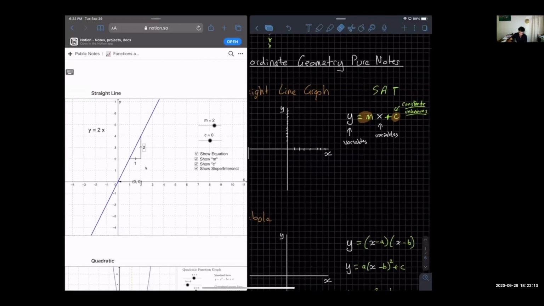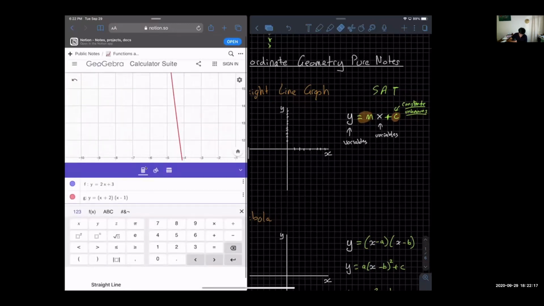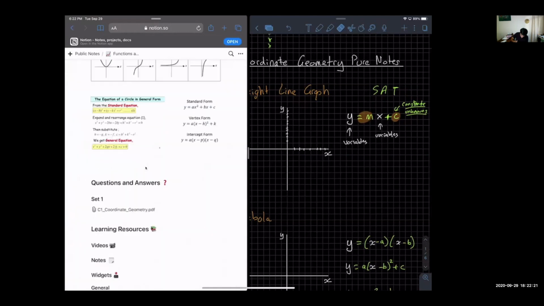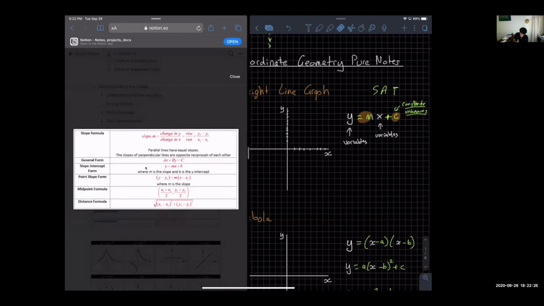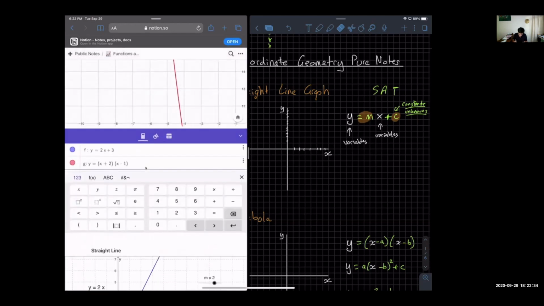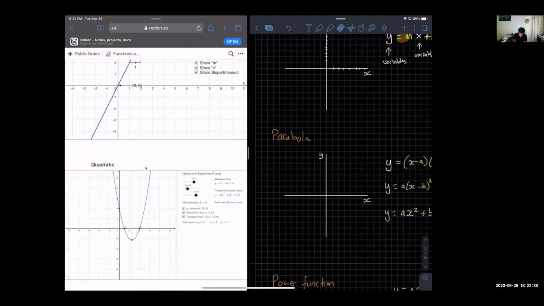And so in your things to memorize for today, you will see that the slope formula is shown here. So this will help you understand. Now you can close your eyes and really see what it means to be rise over run, okay? So that's the straight line equation. Now let's move on to parabola.